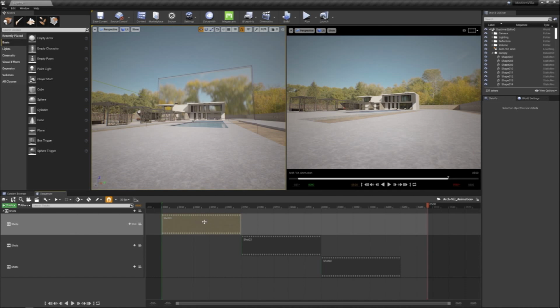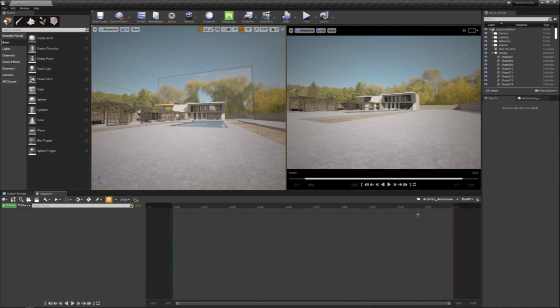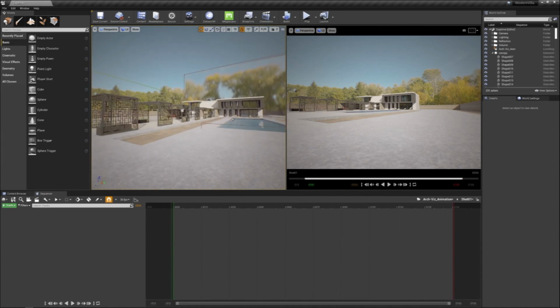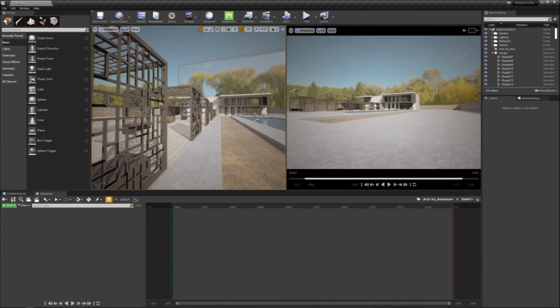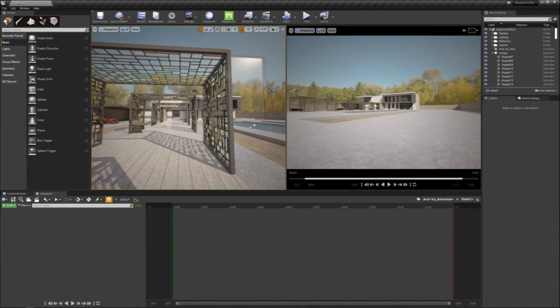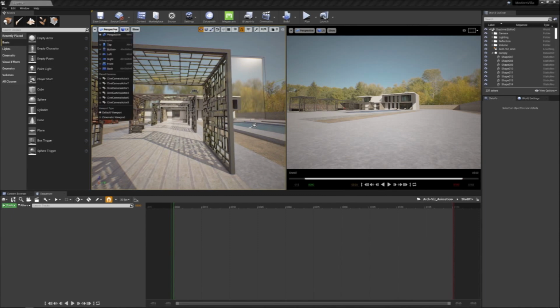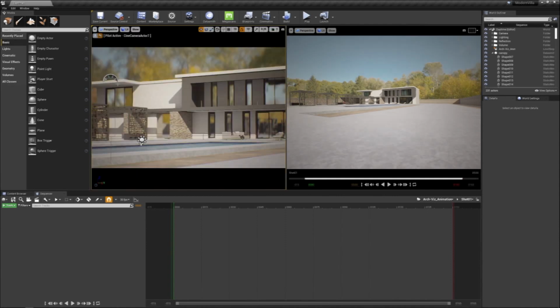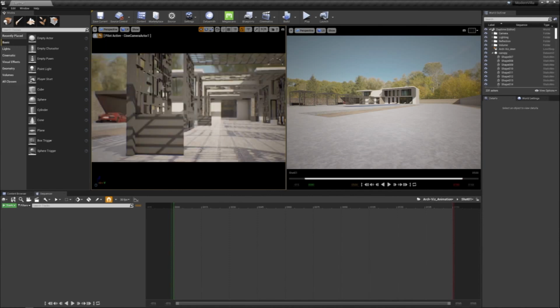So to start, let's double click on shot 1, and now we need to add a camera, because as you can see we don't have anything added to our scene yet. We can use one of the cameras that we have added earlier. So I'm going to choose, for example, Cinema Actor 5, or maybe another one. Let's choose this one, and this is Cinema Actor 1.